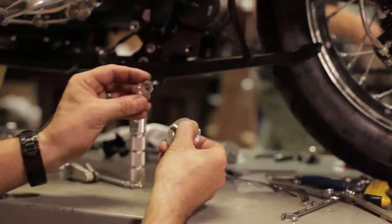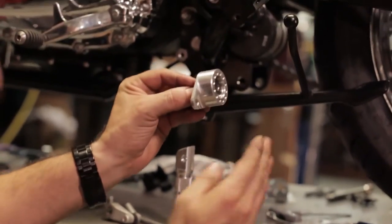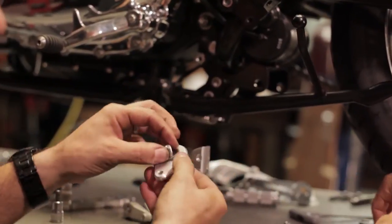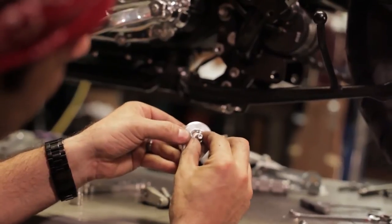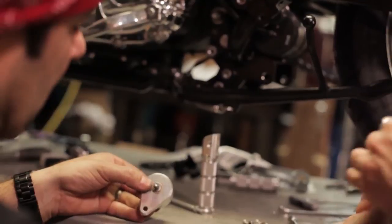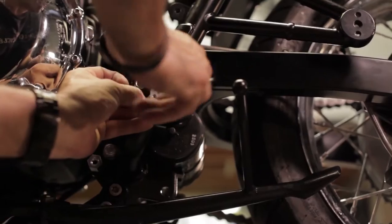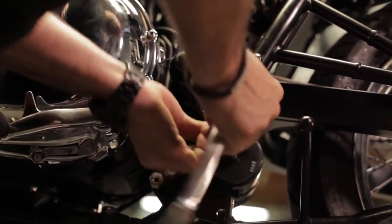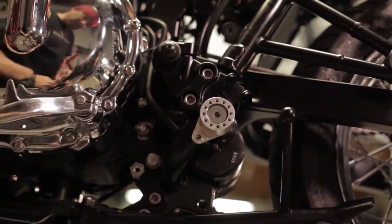The purpose of the wave washer — spring washer, what have you — is to provide enough tension on this unit that there's no wiggle room. It's going to be nice and tight, but yet it's going to have free movement. The trick is getting the wave washer to sit in the shoulder of this shoulder bolt. The easiest way we found is to put a little bit of grease on it, which acts like glue. It never hurts to have grease on all these movement components anyway. So you have a nice, easy shift and there's no movement in that whatsoever.